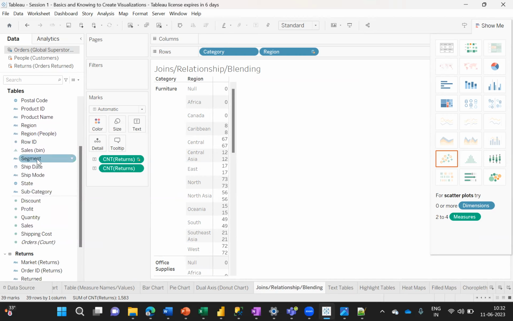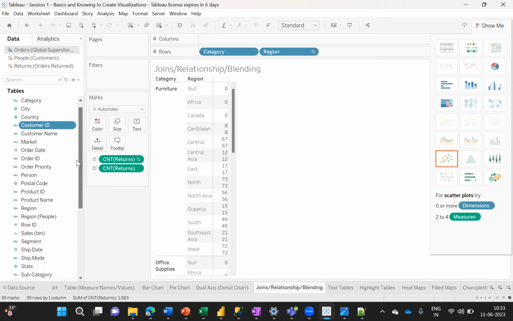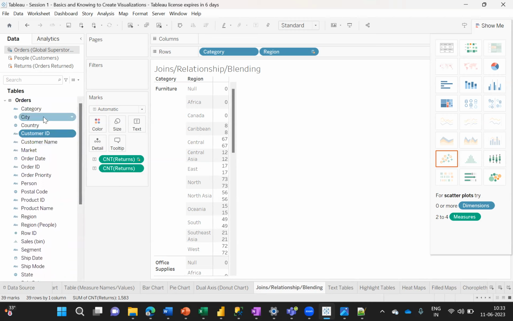Only in the case of a relationship will it keep the tables and their column information separate. But if we are creating joins, it will get all the information into the primary table, under the primary table name, orders.